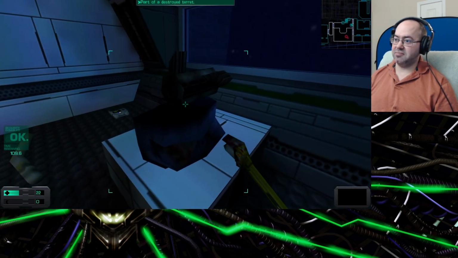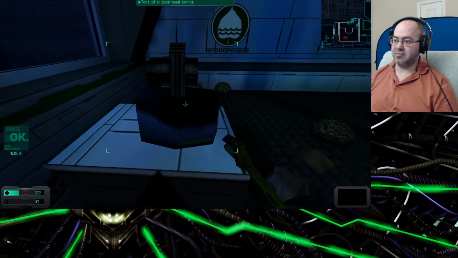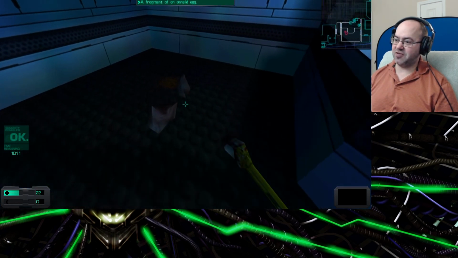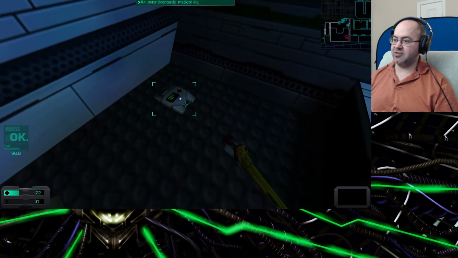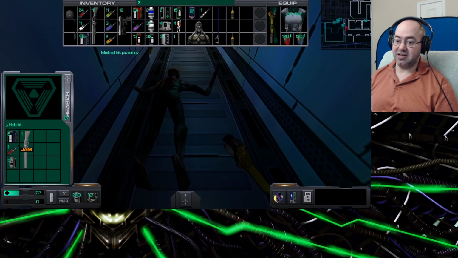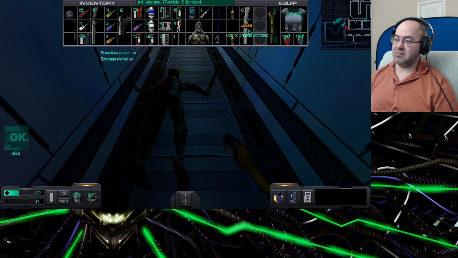All right, well. Nothing from the destroyed turret. Nothing from that destroyed turret. She said something about life grows within these walls, something womb. Grab another med kit, which is helpful. Oh, I was gonna say, I was like, did he die already or disappear? Well, now we can drink.